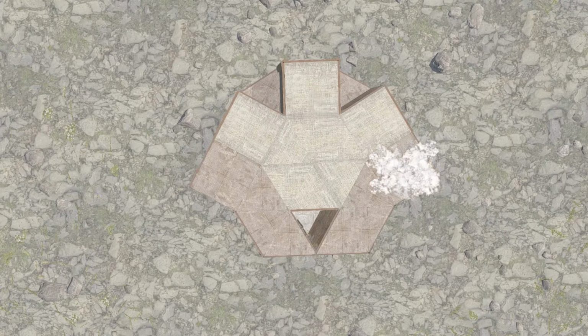If you're wondering why I did this, it's because there's currently a bug in Rust that allows you to destroy triangle ceilings through walls if not snapped in the right location. And now you can go ahead and destroy the frame and steal the honeycomb.